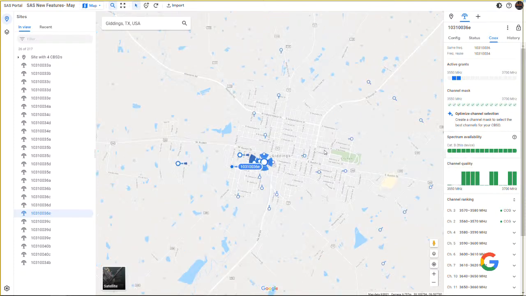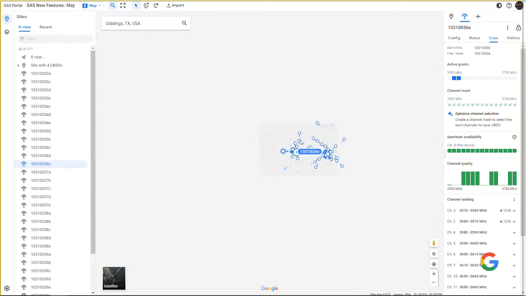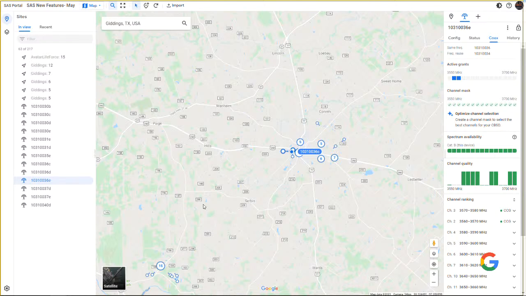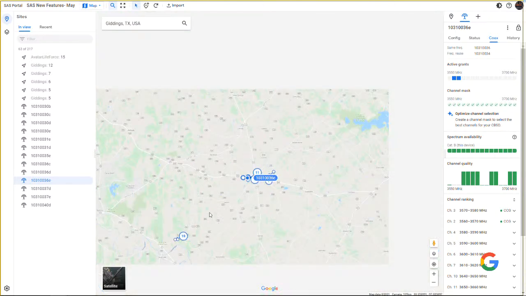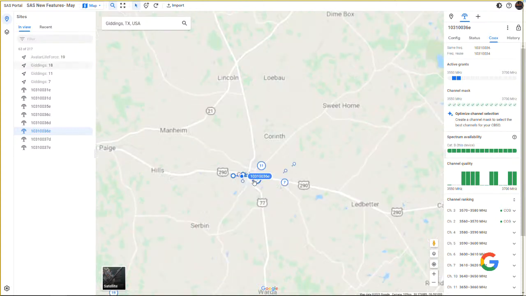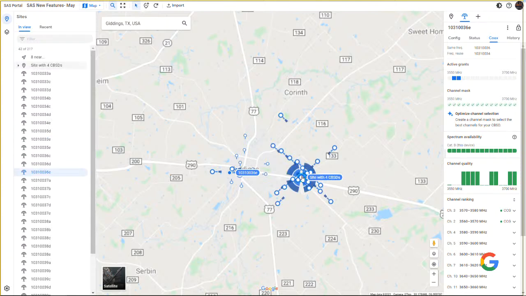But if I zoom out here, it's a scenario which is a little more complicated, because I've got towns nearby, and this part of Texas is fairly flat. If I change these channels here, it's going to impact, for example, my other tower over here on the other side of town.